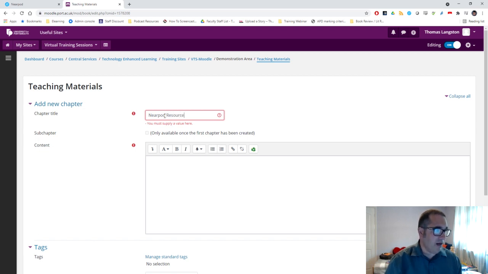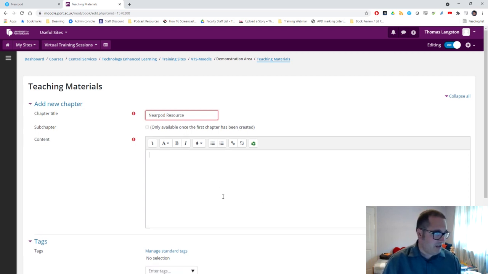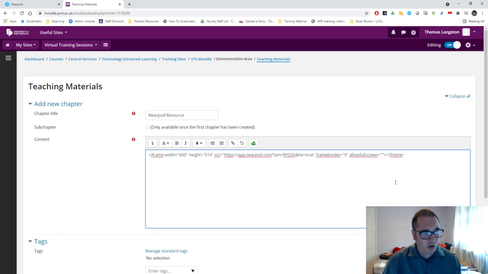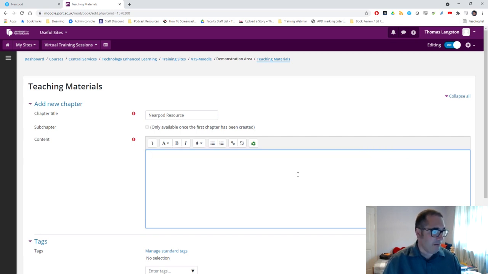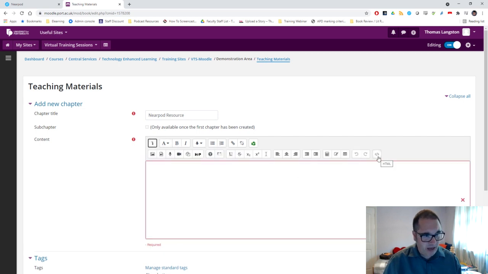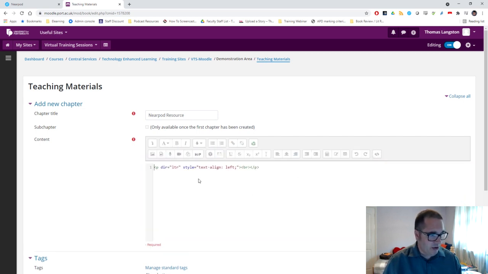Now, obviously, I'm just typing this. You can give it whatever title makes actual relevant sense to your students. Mine is purely for this demonstration. So, if I paste it in, yeah, there we go. It's copied the code, but that won't work on its own. So what I need to do is delete that for now, drop down the content, and go to this HTML viewer here. So you see all these funny bits pop up. Because there's nothing else in here at the moment, I'm just going to highlight it all and paste that in.